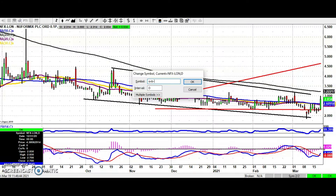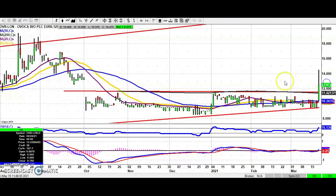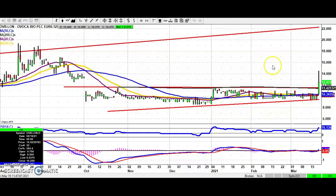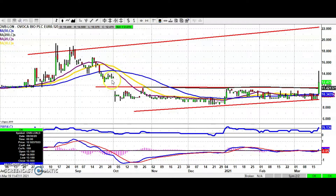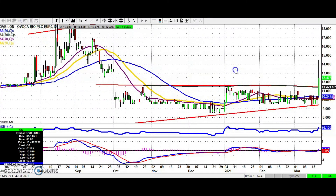A stock not covered here for quite a while but back today with a bang — Avica Bio. After the sideways churn since the beginning of January, it looks like we're set to close above the January peak at 11.5 pence and also the 200-day moving average around the same level. Above 11.5 pence, we're looking for a decent move to the upside, possibly as high as 22 pence. Cautious traders may want to see the gap closed first — the top of that gap is at around 13.2 pence — before targeting 22 pence. But today's spike looks strong and as long as we hold above 11.5 we should be on our way with Avica.